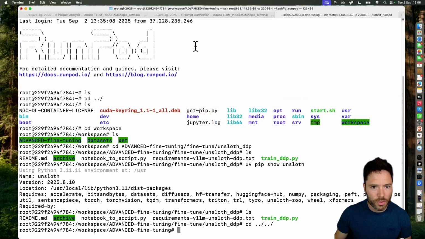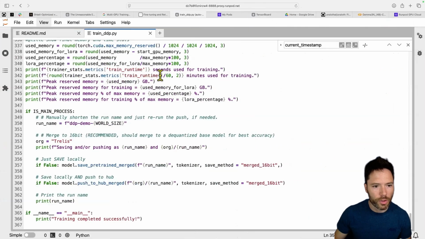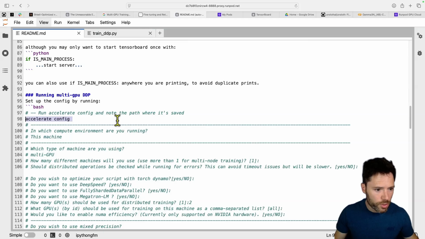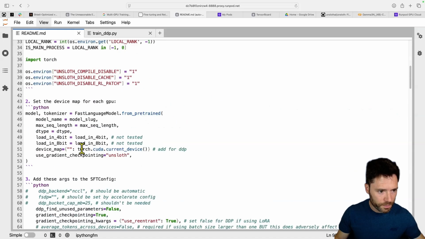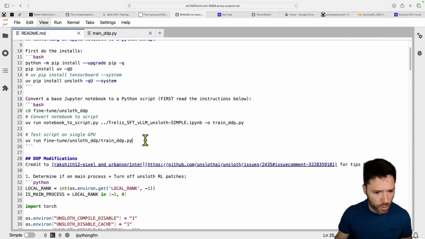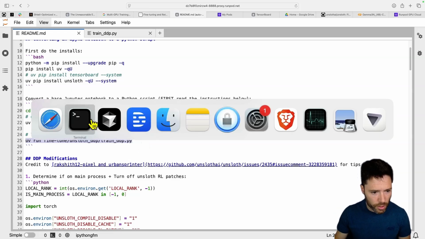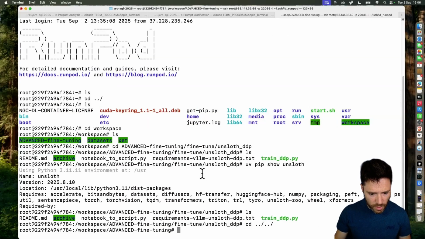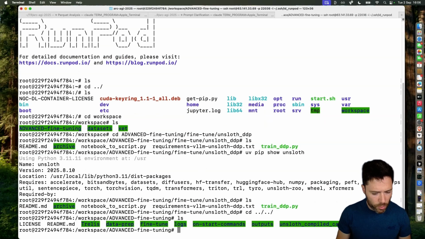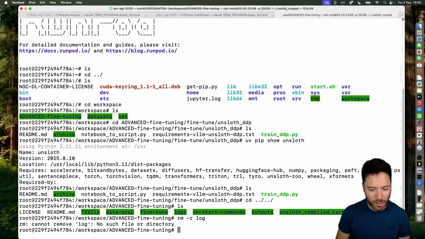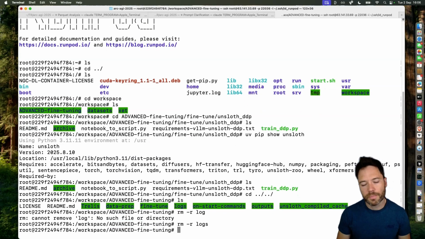I'm going to run without using anything multi-GPU. So I'm just going to do a standard run, which actually you could have done before the modifications too, but afterwards you can still run it to check everything's working. So I'm going to run that. Now, before we start, I'm just going to remove, be careful with rm -r, I'm going to remove my logs directory just so it's empty and we'll see some fresh runs.